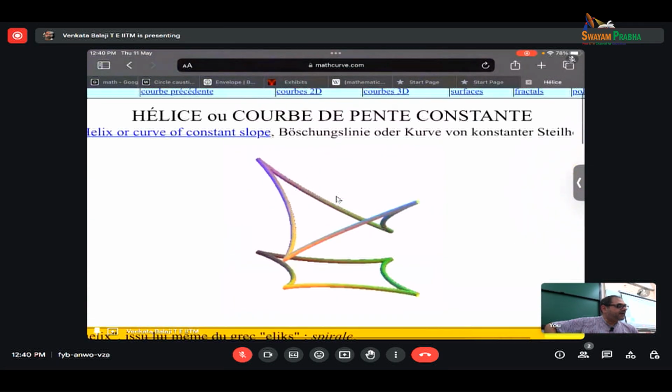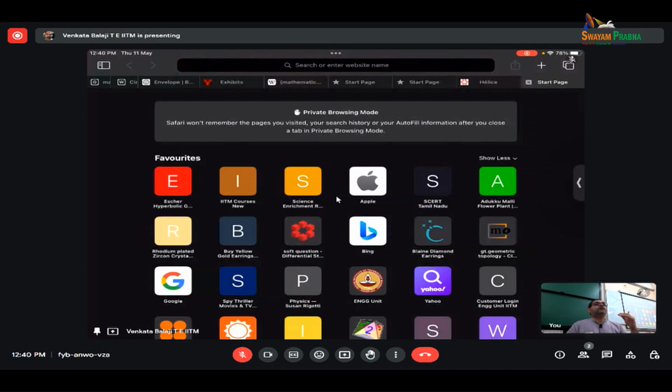And then I want you to go to Wikipedia itself, which is a very good source. Try to understand radius of curvature, center of curvature, circle of curvature. Try to understand torsion. Try to understand what is a caustic, what is an involute, what is an evolute. And then I want you to look also at involute gears.